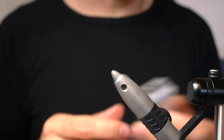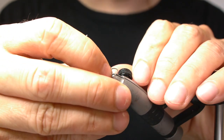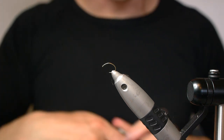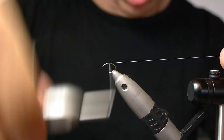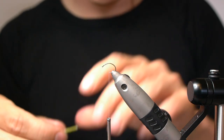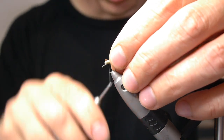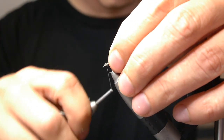My hook today will be a TMCO 212TR. I don't like barbs so I'm just going to pinch the barb down. Then you'll start by the eye and work yourself backwards until about the middle or the tip of the hook. You can trim this off so you get only about 3–5mm of the foam, and then you'll just tie it in straight like that.